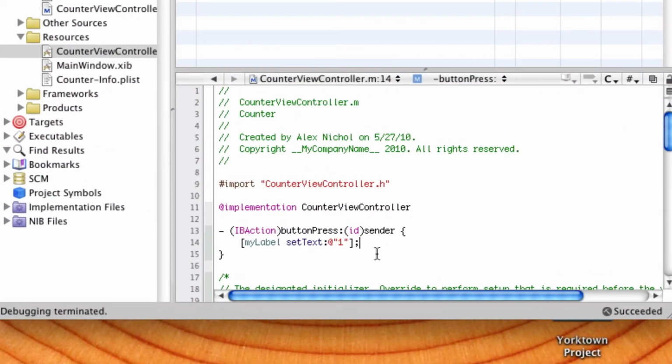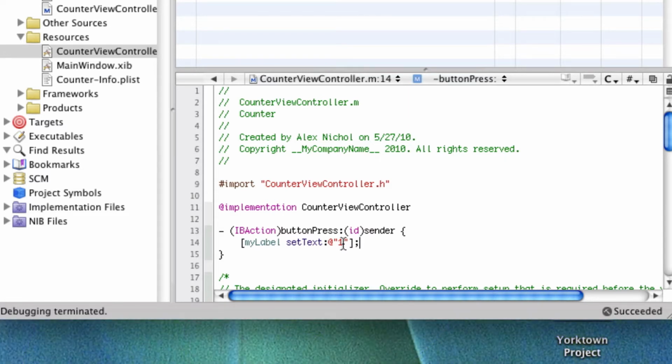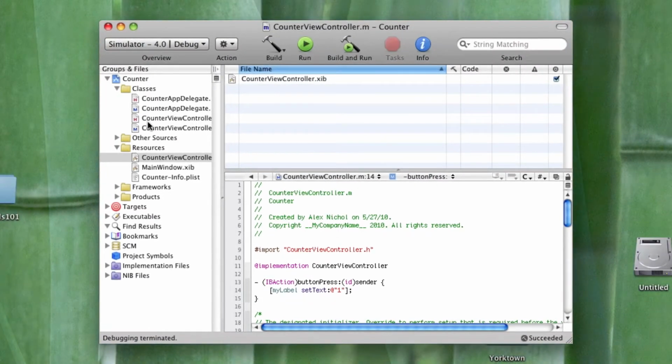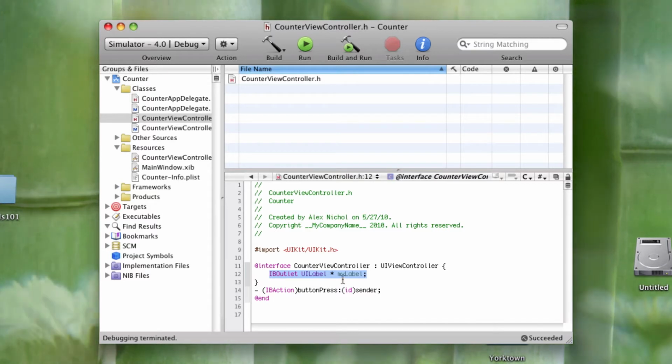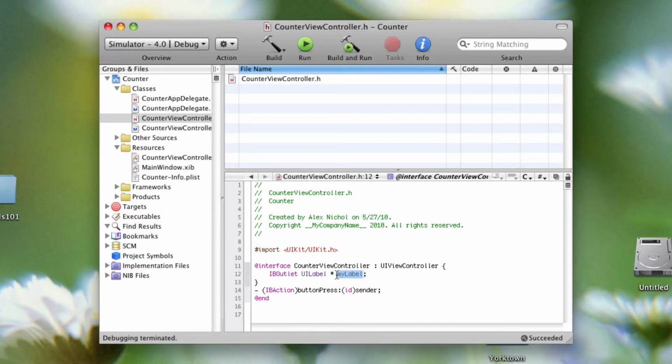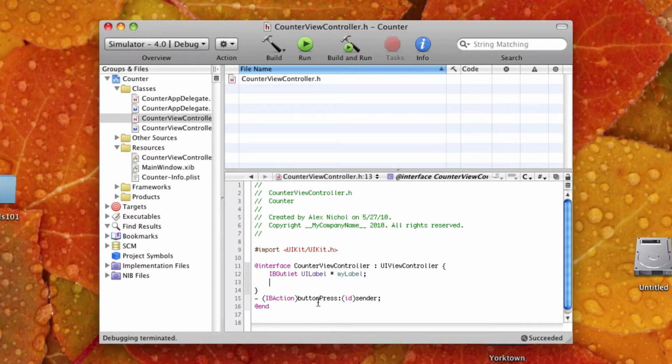Now, there's a universal key we have to understand before we can make this number continue to change. All you have to understand is that while the program is running, this code will keep on getting run again and again. Now if we look back here, this is a variable, myLabel. We can access myLabel, and it stays on the interface even when we're not inside of that function. So even while the button's not being pressed, myLabel still exists.